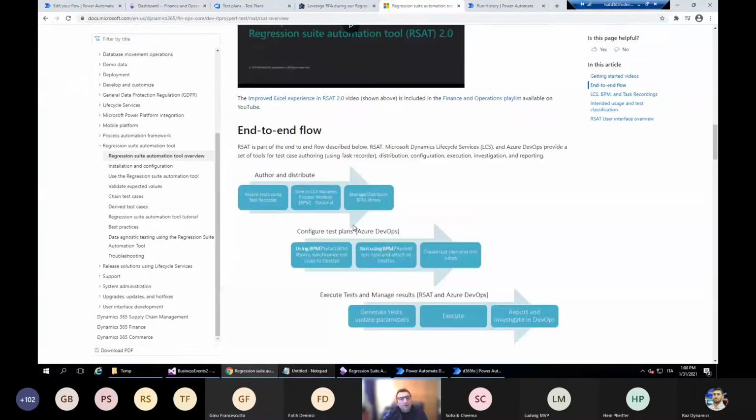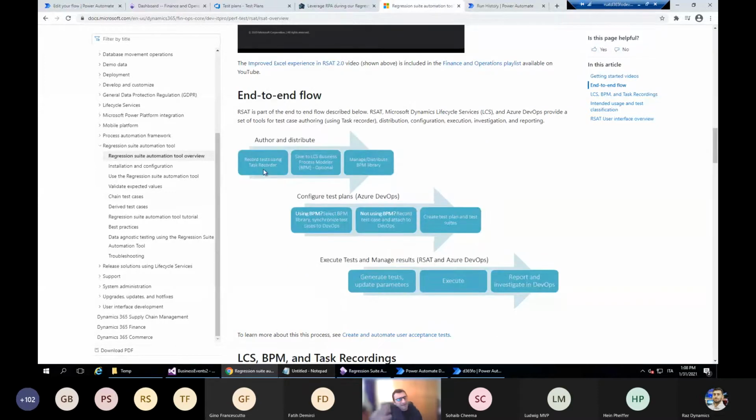The flow, again, is another standard picture that summarizes the journey. Essentially, you start from LCS. It's not mandatory, as you know. You can create your test cases directly in DevOps without using BPM. In fact, it is also mentioned here, not using BPM. So you can attach the test cases directly in your DevOps, up to you guys.